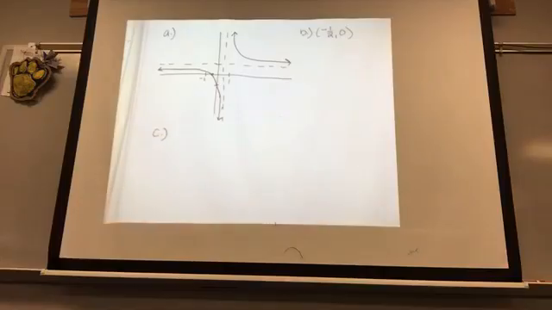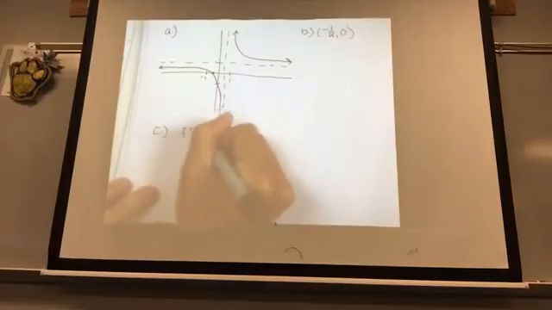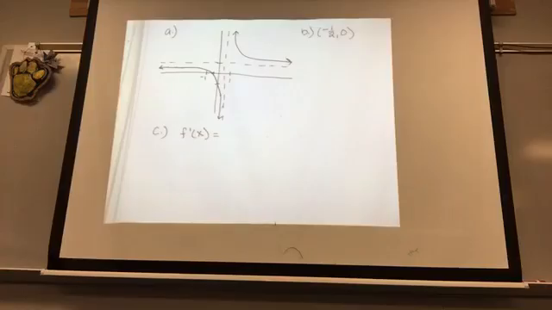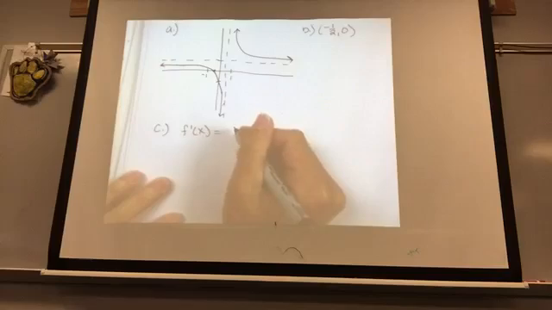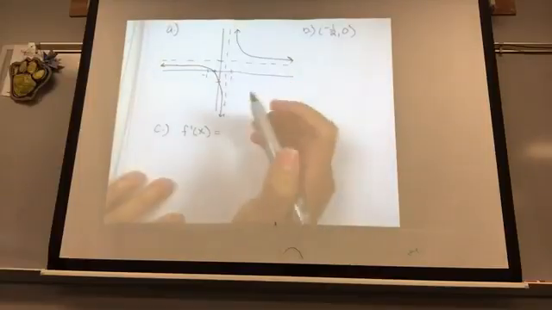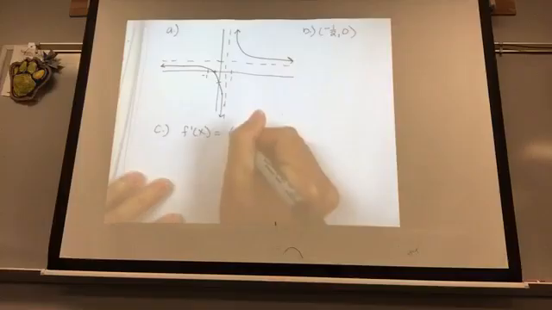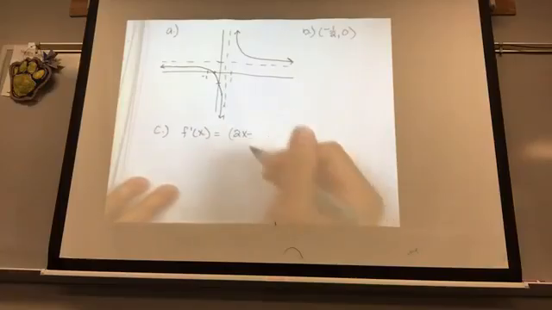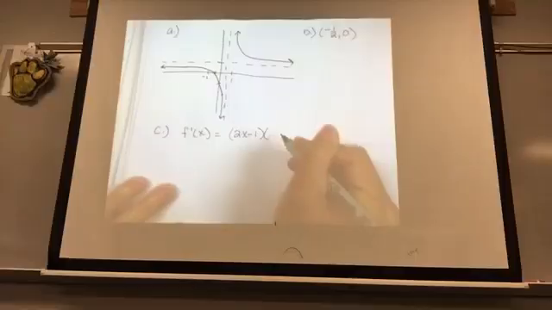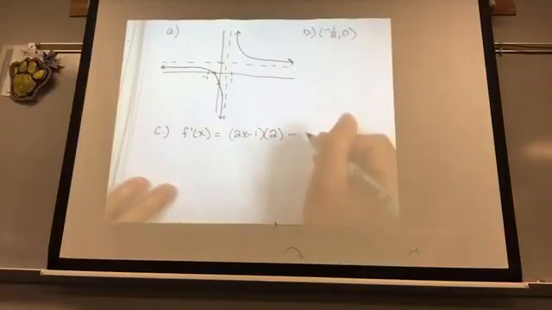Has anyone gone through it and gotten an answer? Okay, and so how does the quotient rule start? So it's g times f prime minus f times g prime, and then all over g squared. Good. So 2x minus 1 times what? 2. Because it's low d high. Remember I said just remember low d high. Low d high, and the derivative of the top is 2 minus 2 high d low, right?